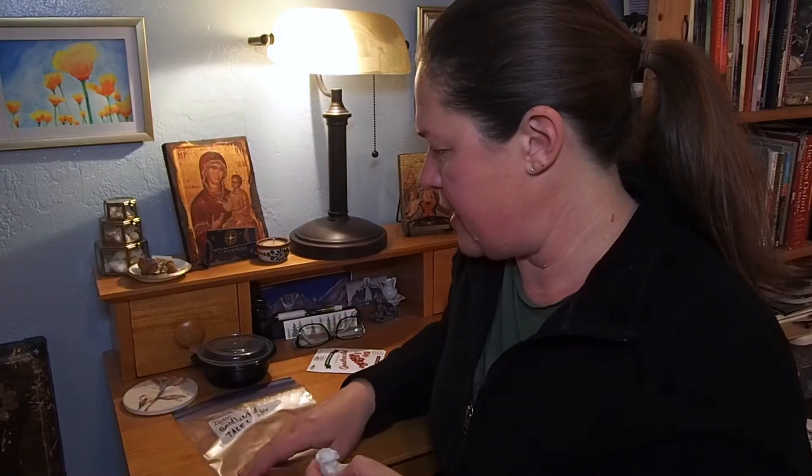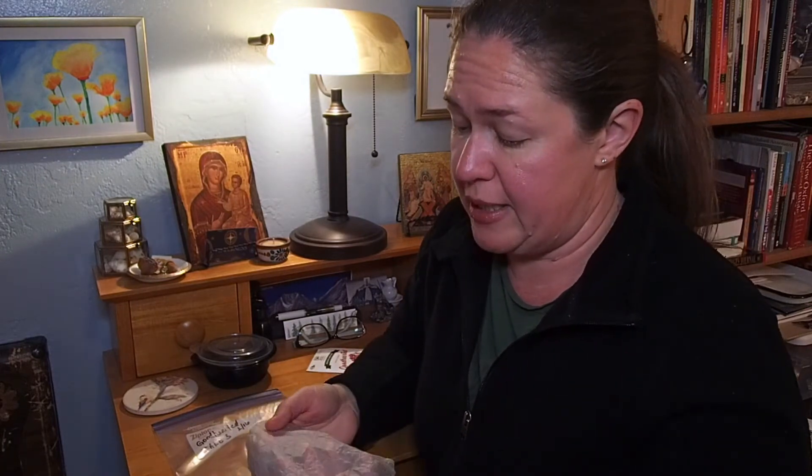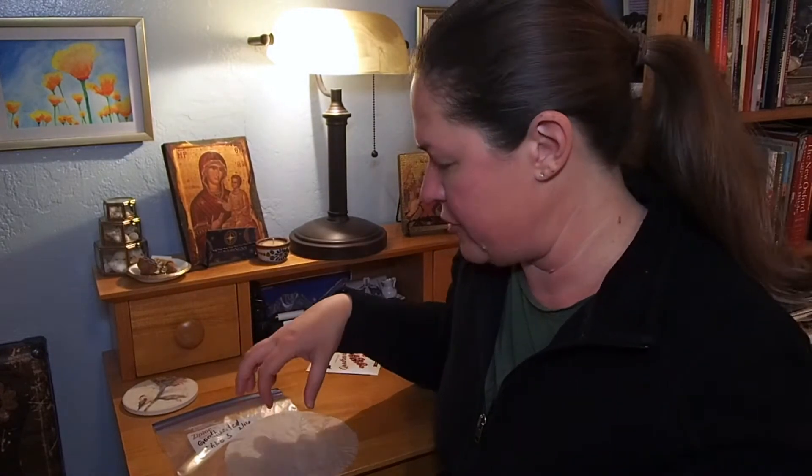I'm going to try a third method. I germinated some Cherokee purple and some beefsteak tomatoes this way just a week or so ago and they're doing fine. After they germinated I transplanted them into a winter sowing milk jug to have them fully come up. I have not used seed starting mix for any of these tomatoes — I did buy some, and that'll be take four if this doesn't work. This will be sort of the second step of take three. Hopefully it'll germinate. This is the coffee filter method.